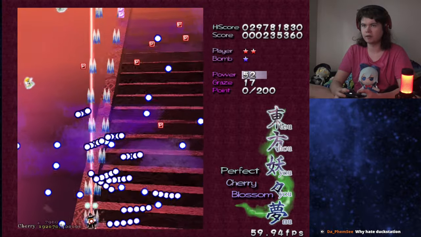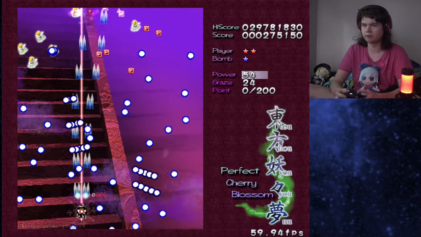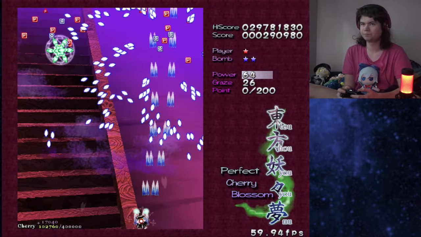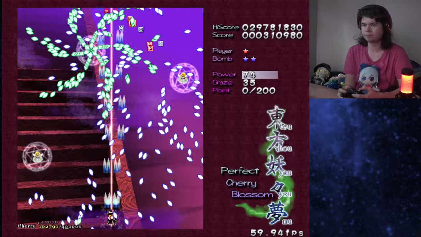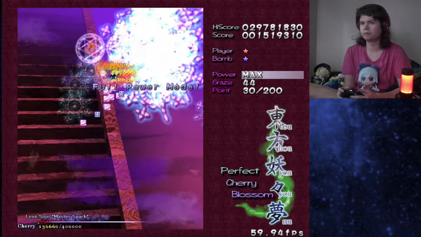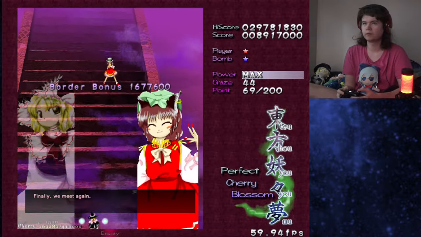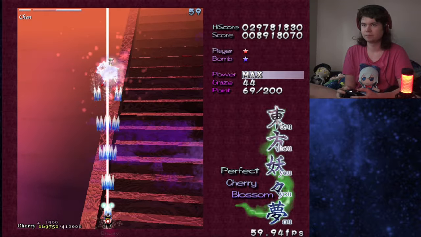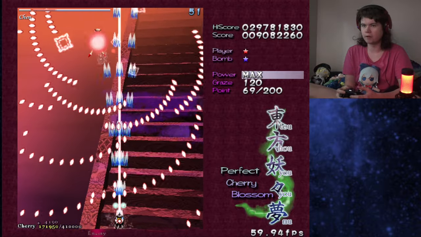I thought I had the stage down, but I didn't. Oh yeah, I forgot about the cherry mechanic already. I got so used to Touhou 8. It's been a while since I've done this. Give me all that. There we go. We have our supernatural border. And here's Funny Chen. Forgot all about this, wow.